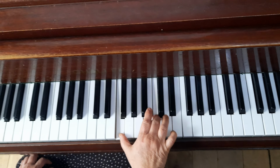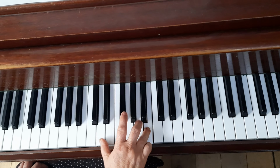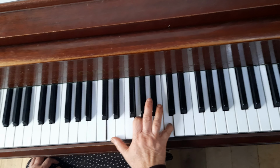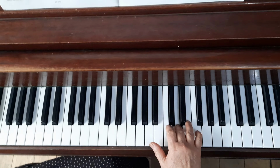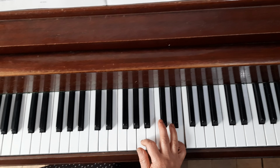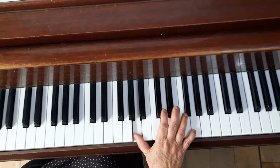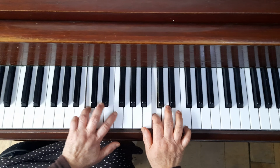Then 3, 2. Always change fingering whenever you play repeated note, then you bring it down. Then 5, use the 2 to hold it. Oh, legato. So then you can go up again, yeah? Then 5, 2, 1. Or 1, 2, it doesn't matter, yeah? Then you're going to have 2 melody.